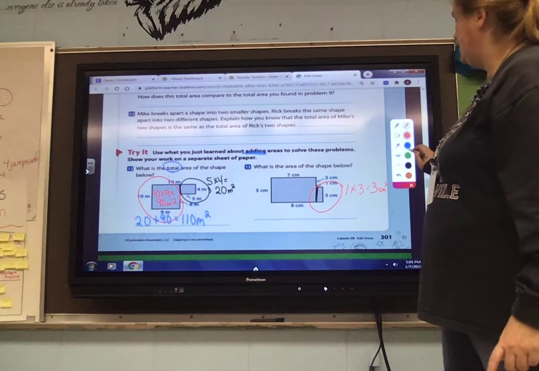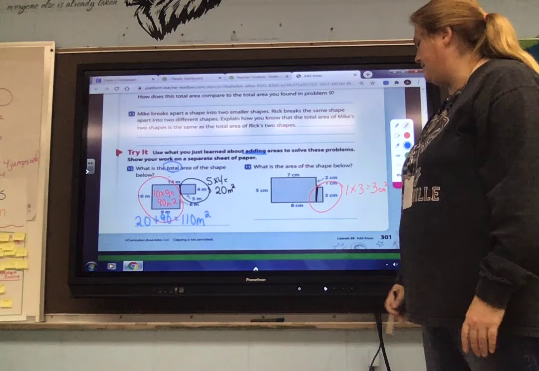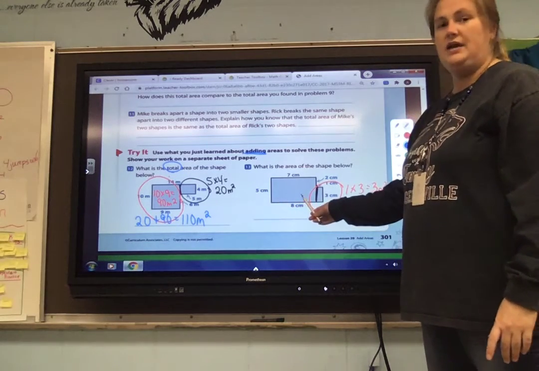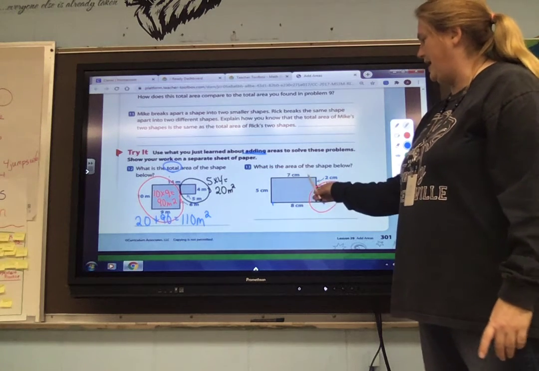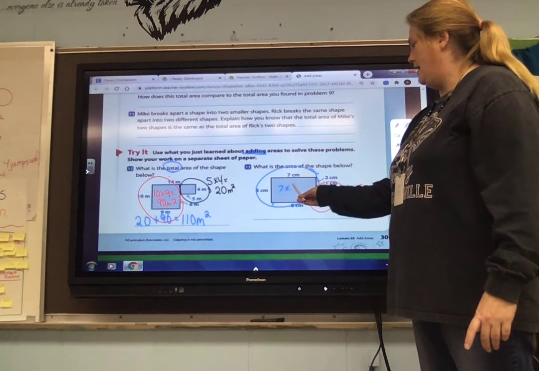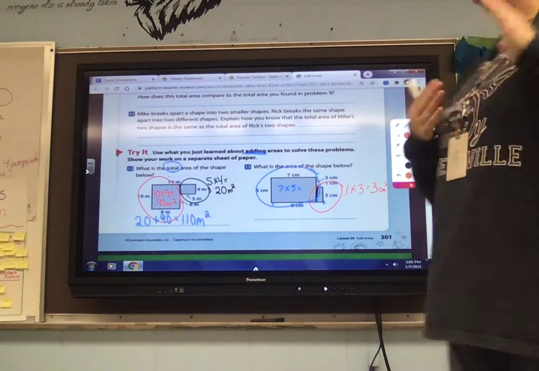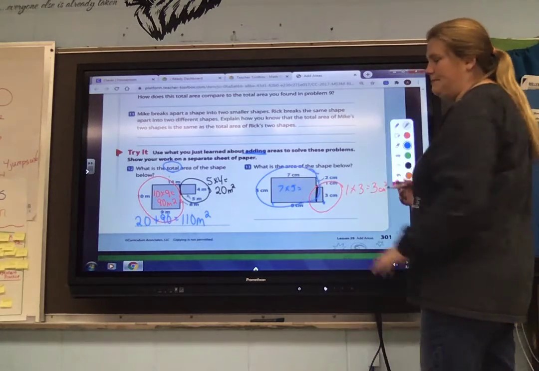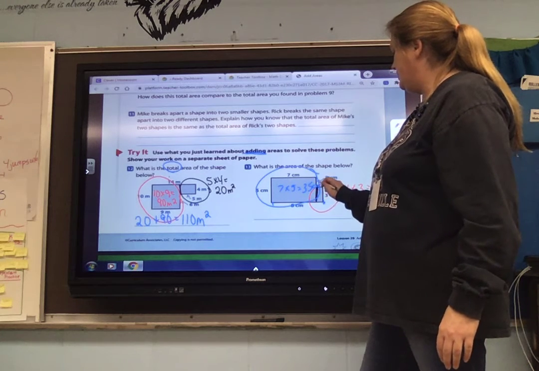I'm going to change my colors. Now if I want to look at this rectangle on this side, be careful because it kind of looks like the 8 goes with it, but that 8 goes from here all the way across. So I don't want the 8. I want the 7 and the 5. I only want the measurement of my length and my width. You've really got to look and be cautious about finding the sides that match. 7 times 5, I know is 35 centimeters squared.